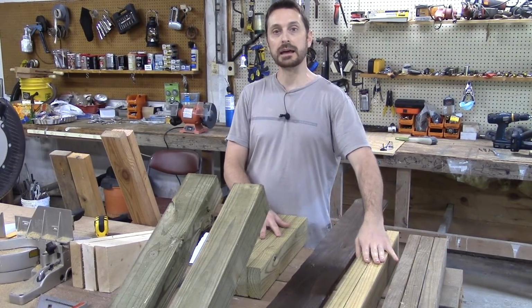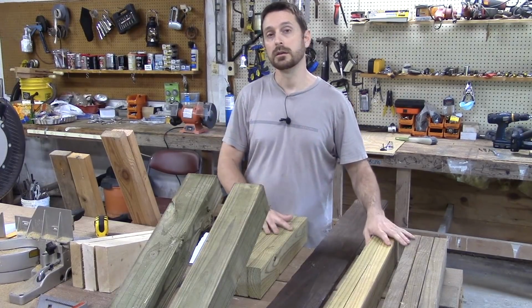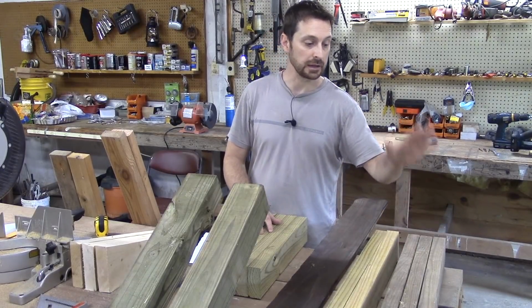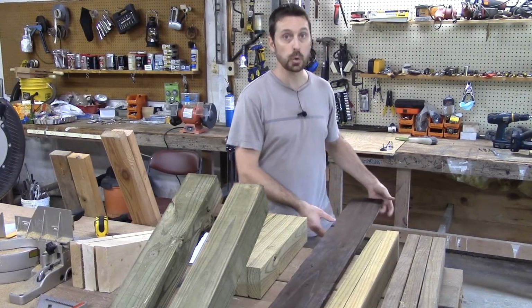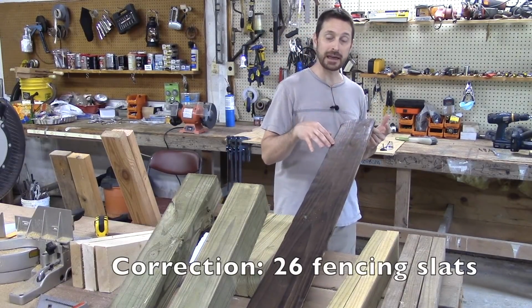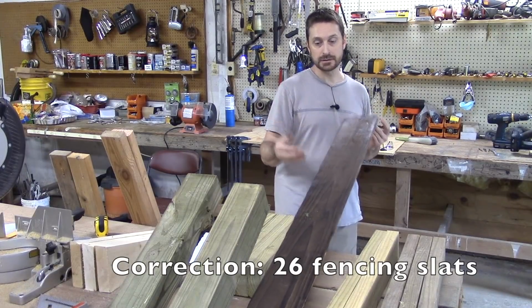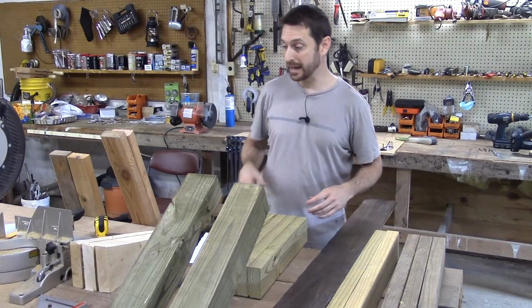I'm simply doing that just in case any moisture does come up or bounce up off the ground. The ones on the bottom of the shed are going to be treated. So we've got a total of 5 that are 2 foot 8 inch. We have 20 5.5-inch wood fence slats, and they are 6 foot long slats.